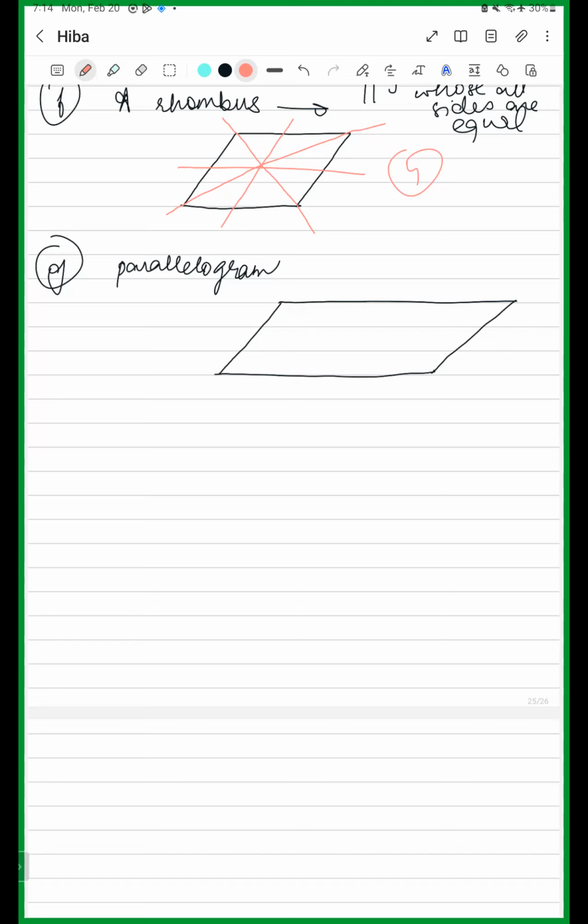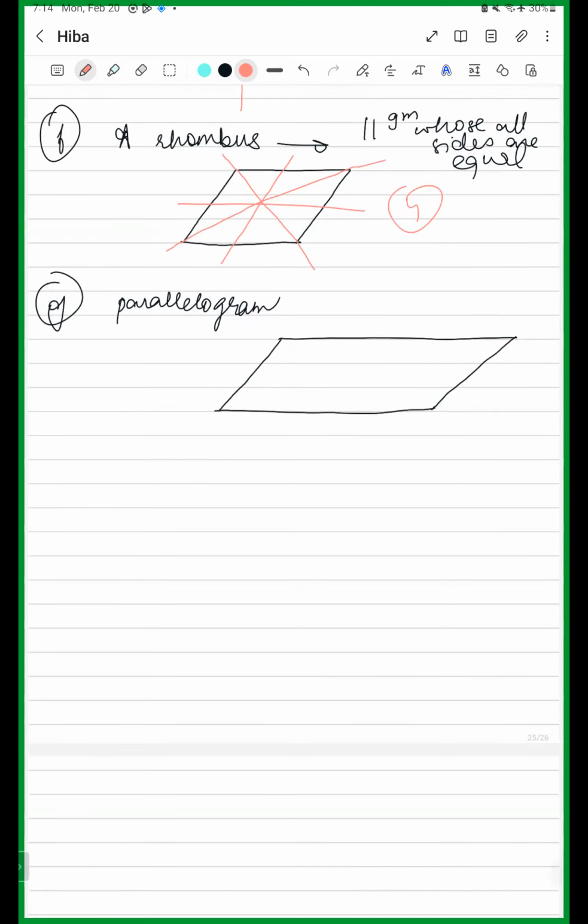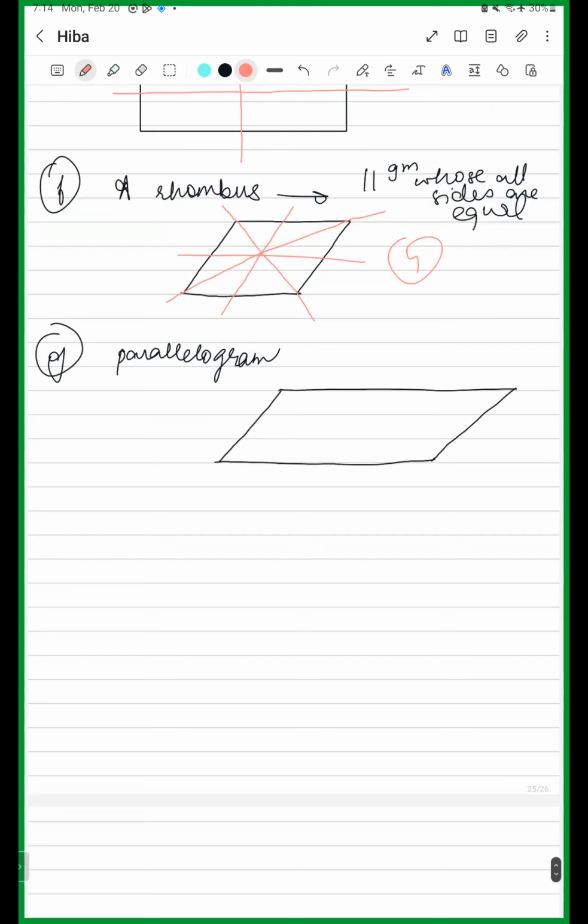Acha, हाँ, Hiba, rhombus has two lines of symmetry only. Okay, this and this are not lines of symmetry. Let's see why. If you take a look at this, you can rotate your phone or your device, because if it was, then this would have been like this. ये ऐसे होता. Just imagine the pink line as a mirror.